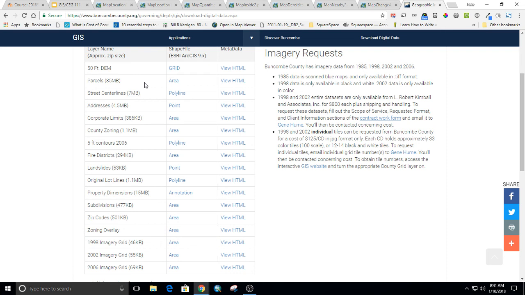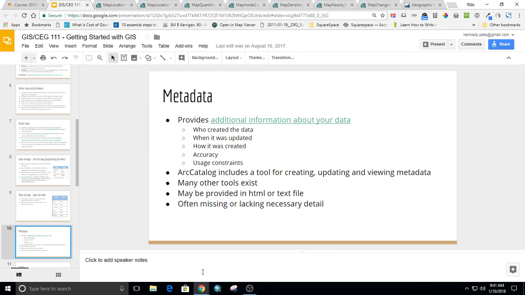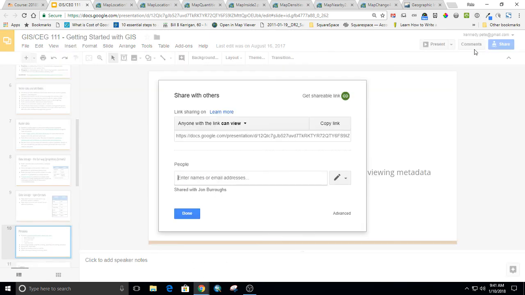Coordinates allow us to overlay data together, and coordinates are really important. So knowing the coordinate system is really valuable. Things like that you find in the metadata. All right? Metadata is really important. Metadata is often incomplete or non-existent.